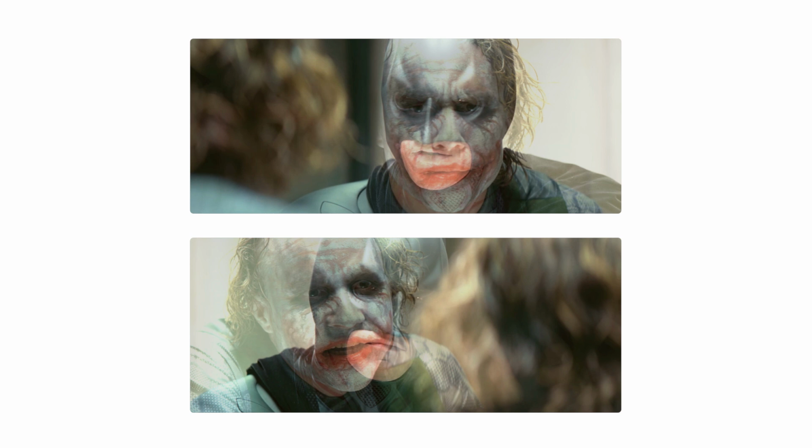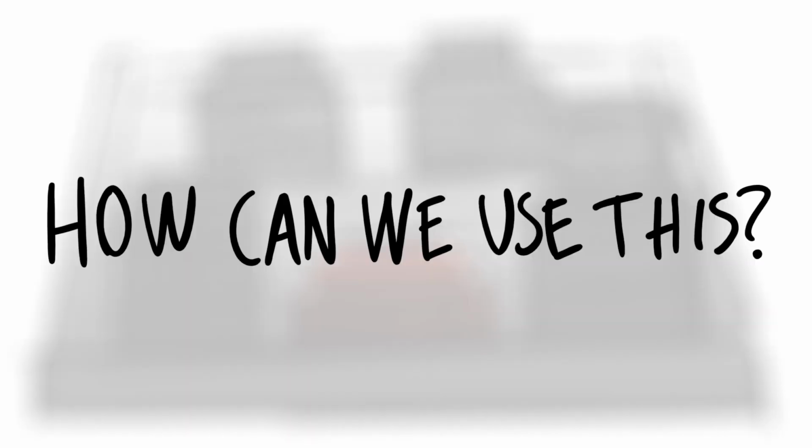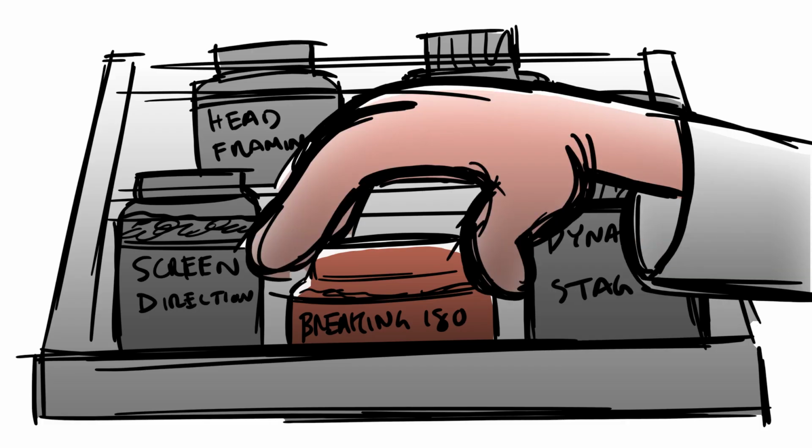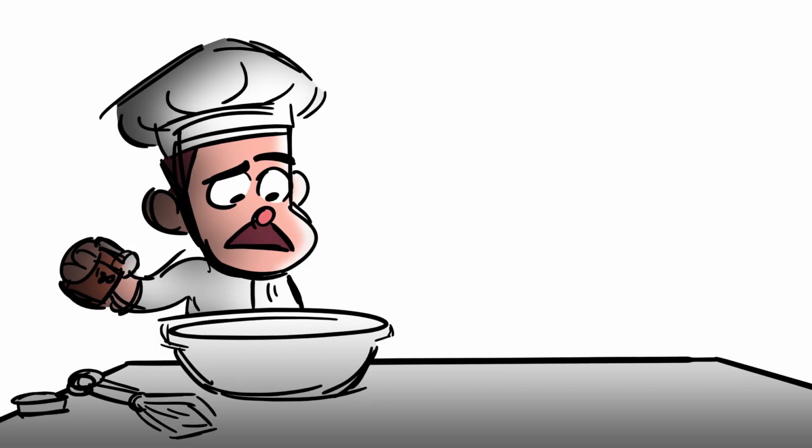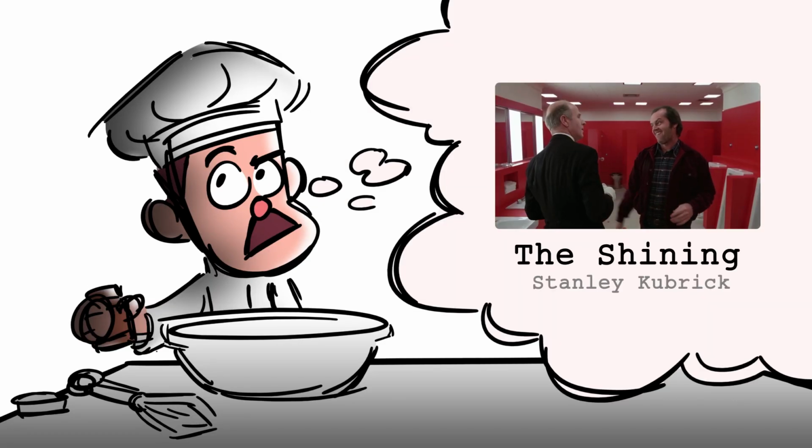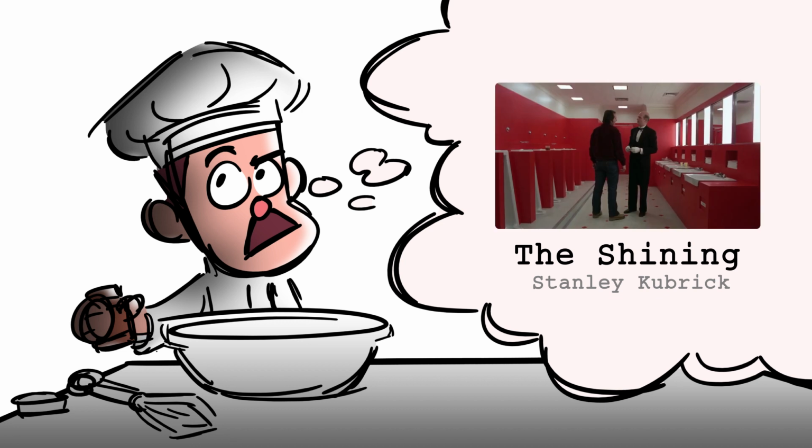Two mask-wearing freaks who doubt society's ability to fix itself and have grown more vicious in the process. So, how can we use this in our own work? You can break this rule in a multitude of ways for contrasting effects. You might want the audience to feel that something is off, or a character is having an identity crisis, like they do in The Dark Knight or The Shining.